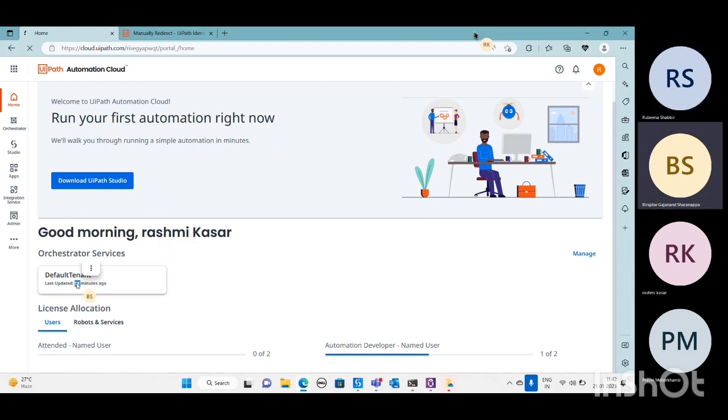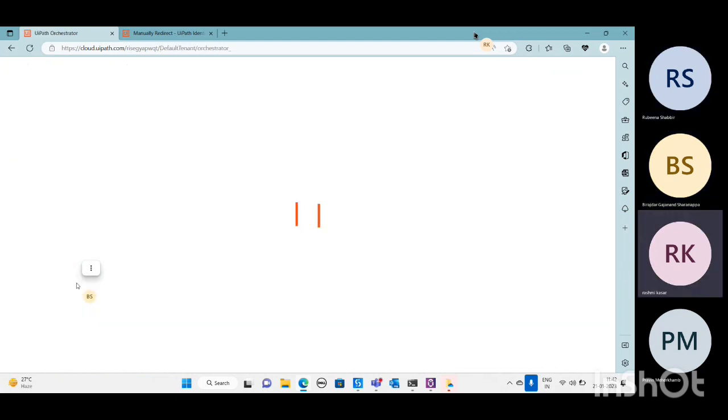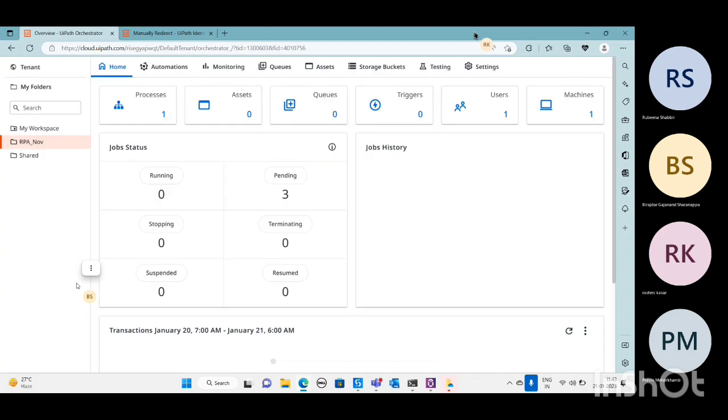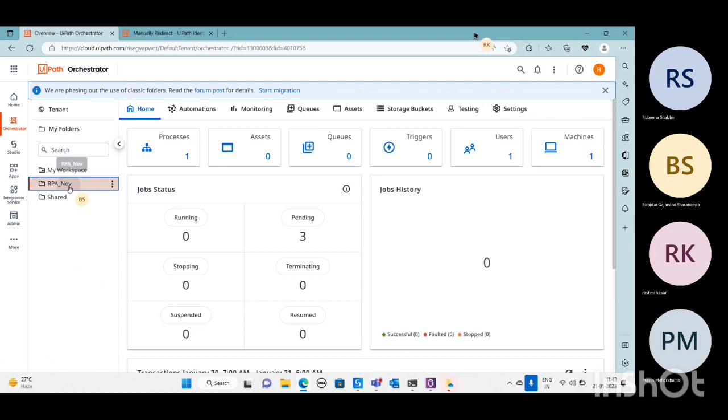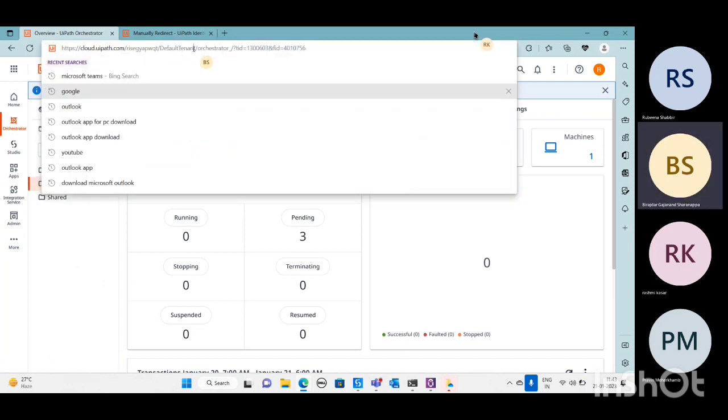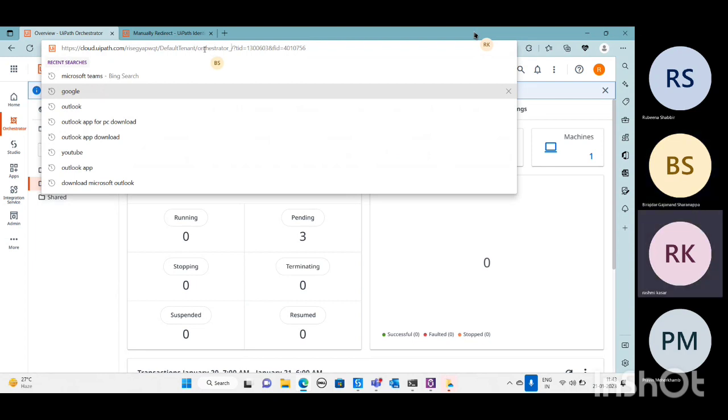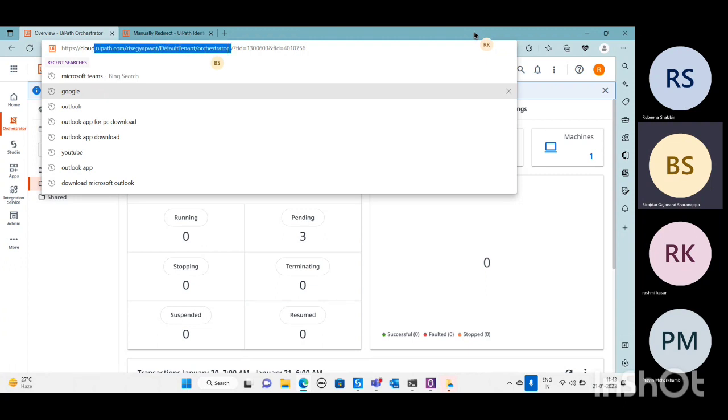Here default tenant is coming. Yes. Just a second. Let me copy, perfect, because up to underscore, yeah, up to underscore we have to copy. But where we got HTTP, nothing was there related to HTTP. Yes.